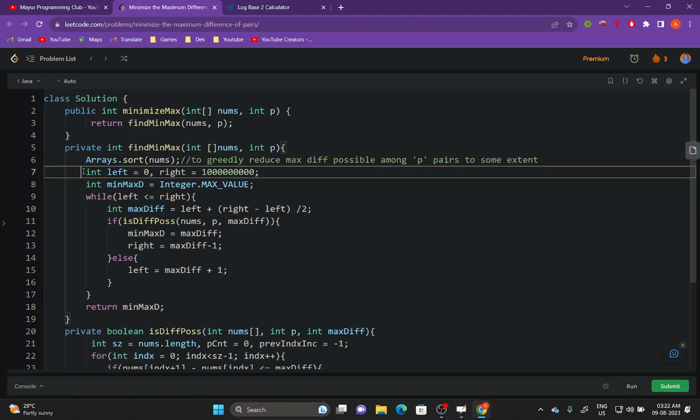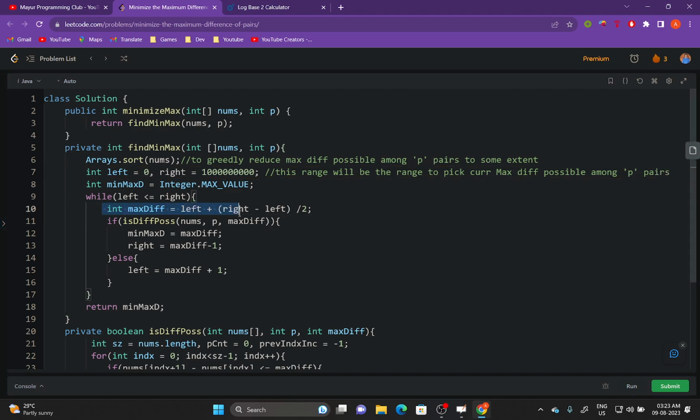So then you will check for this range. This range will be the range to pick the current maximum difference possible among p pairs.